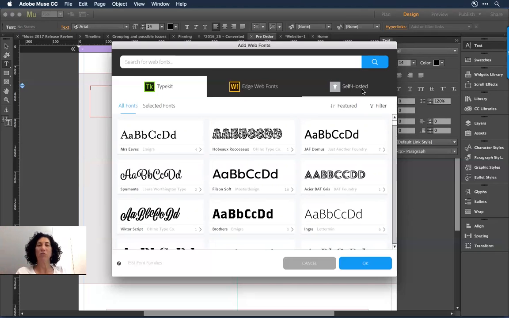The new news is that Typekit has partnered with many different foundries, and instead of 1,500 families, you have access to 15,000 different families. What you would do is go to typekit.com, pay for those additional foundries to license them. Once you've done that, you can just come directly here in Muse, search for that web font, and it will be added to the Typekit family list here. So you'll see this number go up if you've actually licensed third-party fonts.